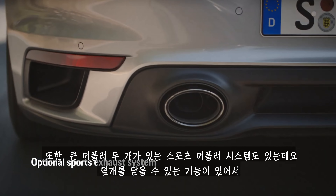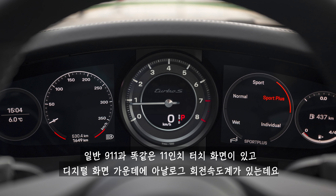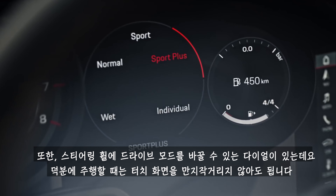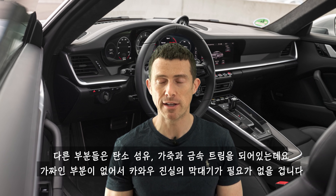The Porsche 911 chassis setup has been reworked for the Turbo S to make it even better to drive, but there are plenty of upgrades available if you want to make it even sportier. There's a sport chassis option — which is that classic German marketing trick of making the standard car not quite good enough, so you have to pay extra. This upgrade includes 10mm lower suspension and retuned active suspension management to make the 911 Turbo S feel even more agile. There's also an upgraded sports exhaust system with two massive pipes and adjustable flaps, so you can choose between neighbour-friendly quiet mode or death-metal-gig volume levels.